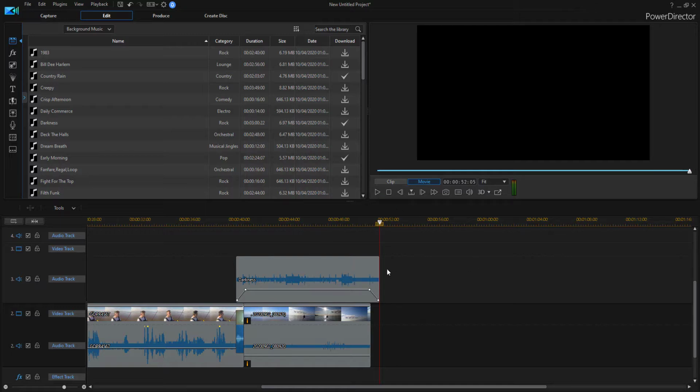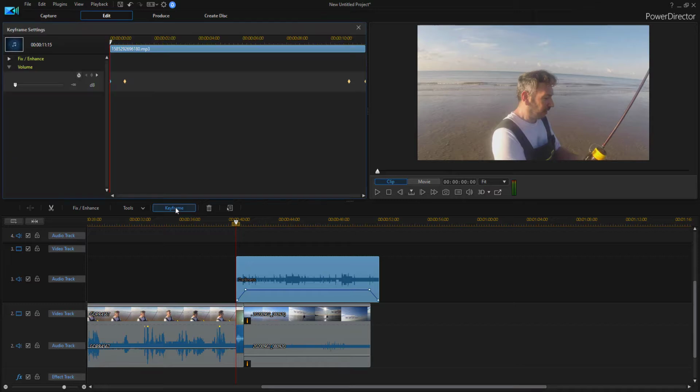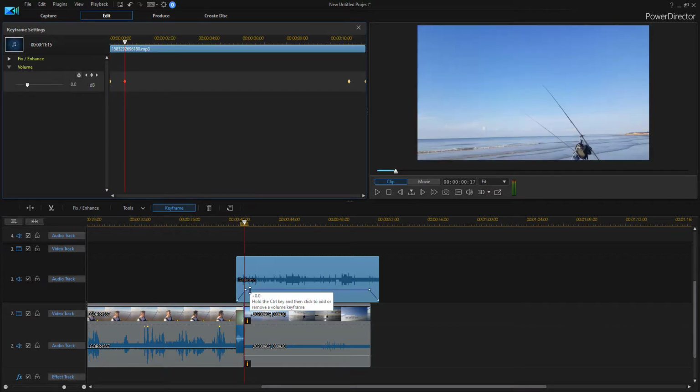Okay, so I've got my audio in there. Remember, the first thing that you must always do, whenever you bring audio or a clip in, is adjust the overall audio level to what you want. Because it's music, I'm fine with that level, but anything else, if it's too loud, you want to do that right away. If you do your fading in and fading out before you do that, the only way to then rectify that is to go to your keyframe editor, go to the key at which it's at its loudest, which is that particular key, and bring it down to what you want it to be.